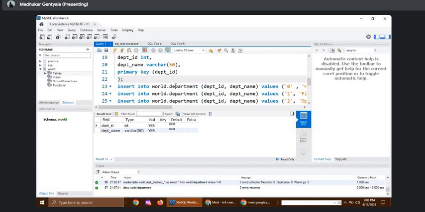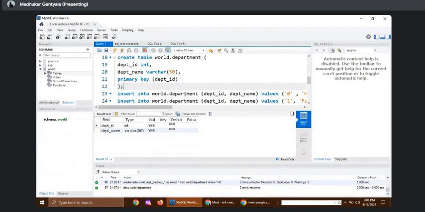If there is already a table called department, it will not recreate the table with the same name. So this create table query might have failed there. Can you rerun the same things now? We'll see the logs, then you'll understand.